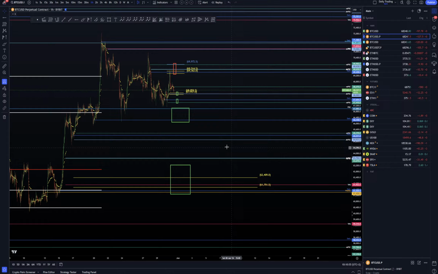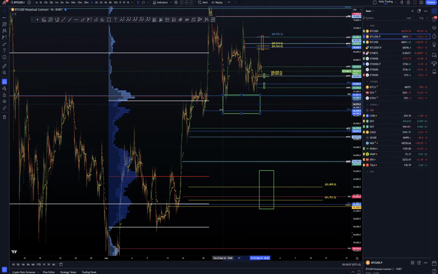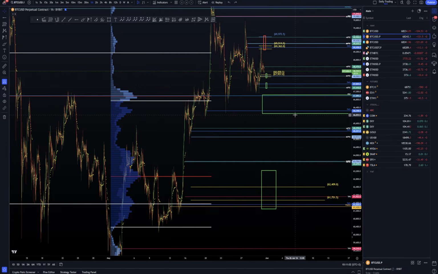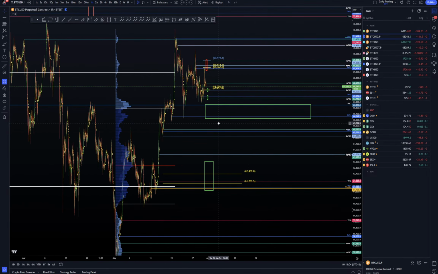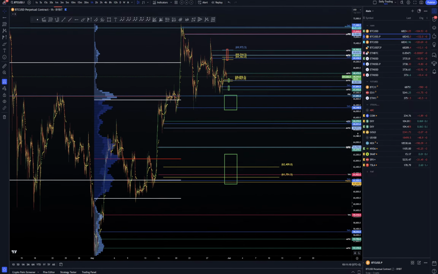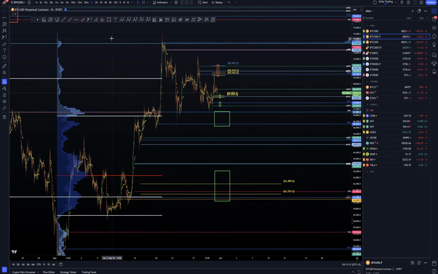Don't forget here, the main support was, again, I'm going to zoom out to load this, was this. We already got a bounce from that target. Okay, we've got a bounce from here. Now, nice. Really big square. There we go. This is a support still.